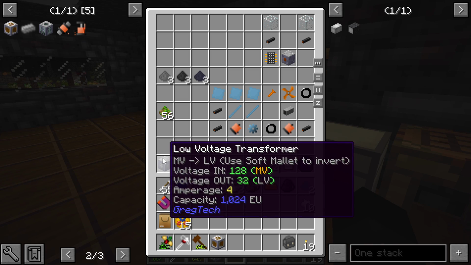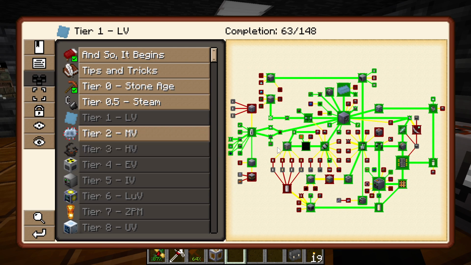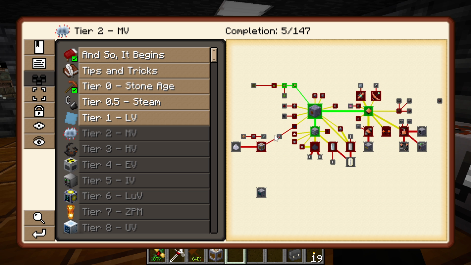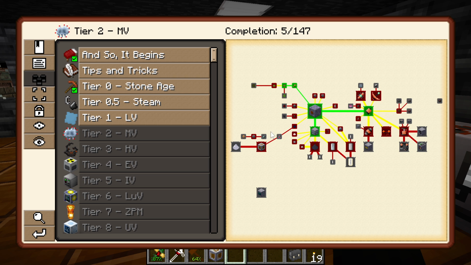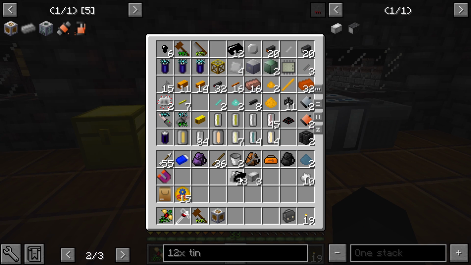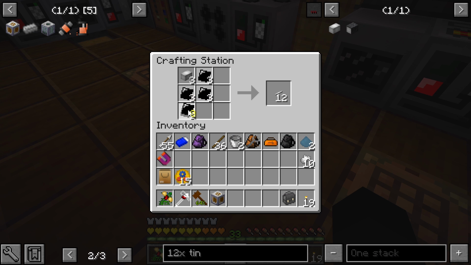You know, we got that next time, but I just want to follow the quest through a little bit just to see what it comes up with, because I am sure within the medium voltage line, some of this, like plant mass or mixing it at MV level, or advanced fluid extractors and fish oil or whatever, is going to point me in the direction of things I need to do. And for that I am going to need 12 of those, aren't I? That's right, isn't it? No, it's not 12. Oh, it was 12.